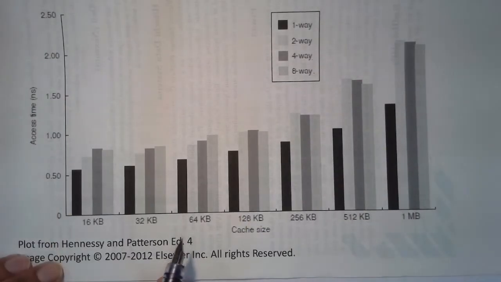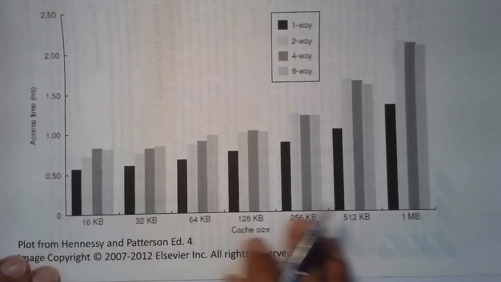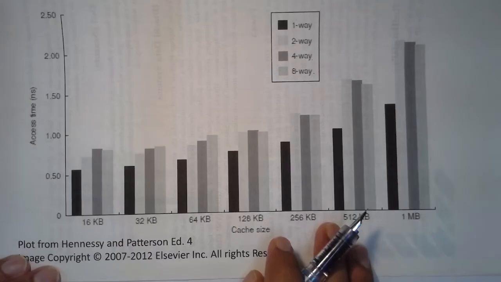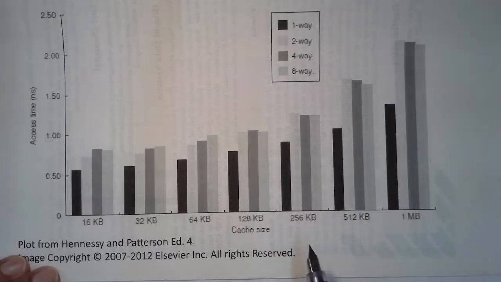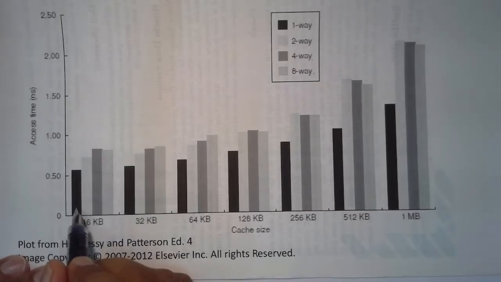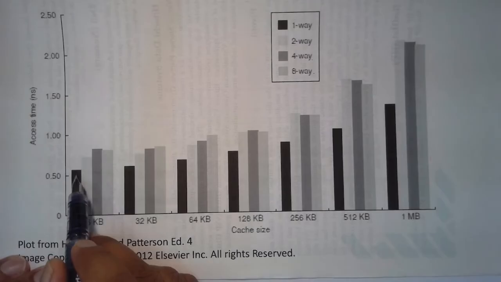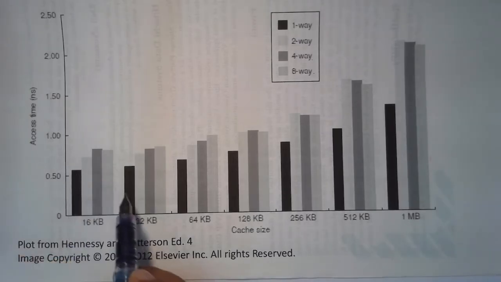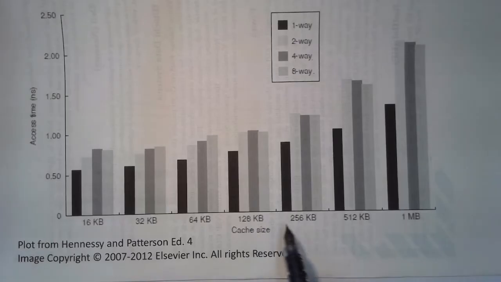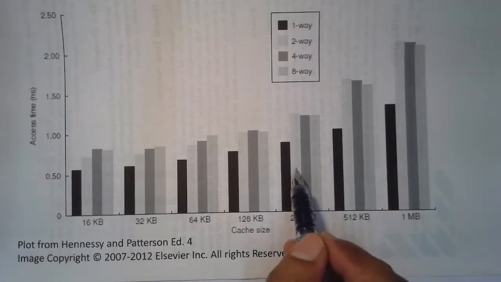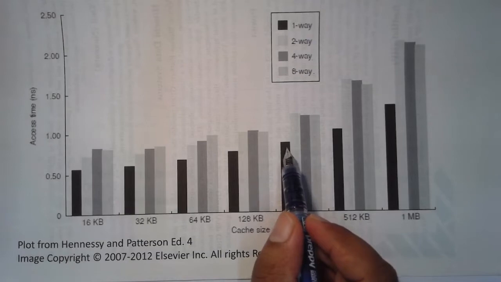So if we observe the access time for these different caches, these are experimentally acquired results. You see that a small cache with very simple, let us say direct mapping, has the least amount of access time, and as you go on making your cache bigger and bigger, the access time goes higher and higher. But still, at any size you take, the direct map has the lowest access time.